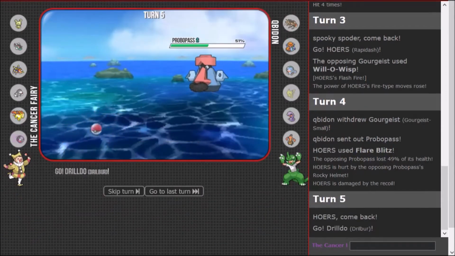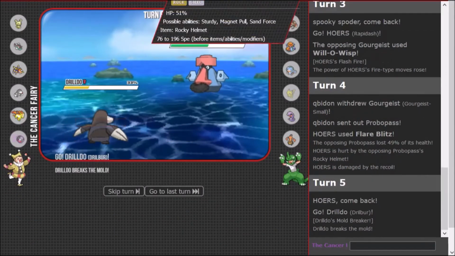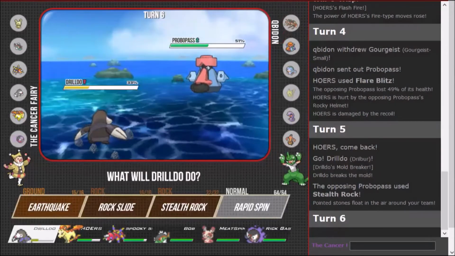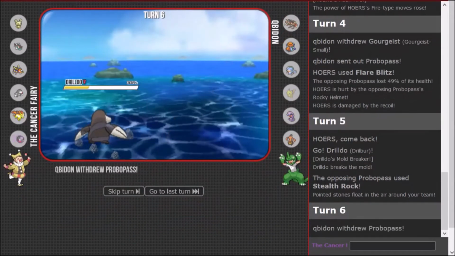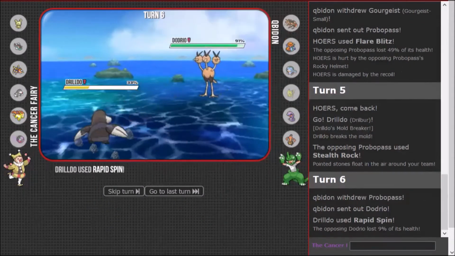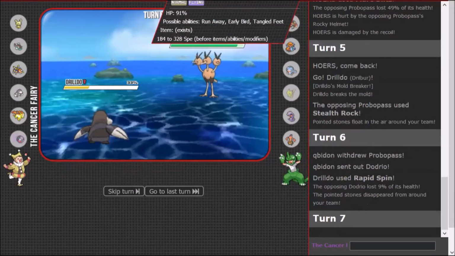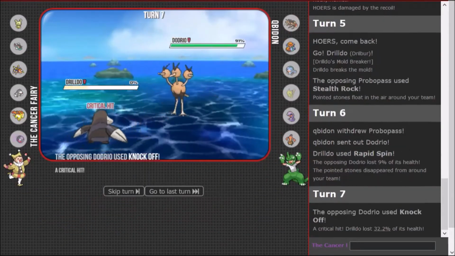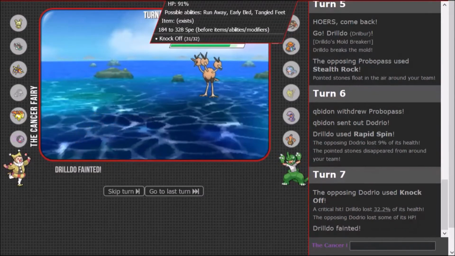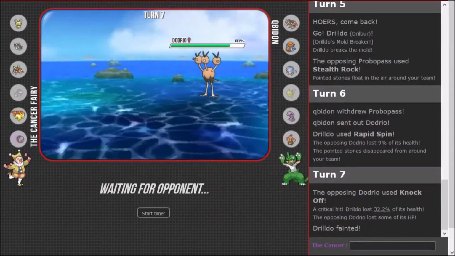Let's just go back into Jordan, on the off chance that we have to Rapid Spin. Yep. Okie dokie. Yeah, he's going to go to Dodrio. That's fine. We just Rapid Spin our hazards away. He kills me now. It doesn't really matter. Knock Off. That's fine. It's Life Orb. Okay, then. That's fine.